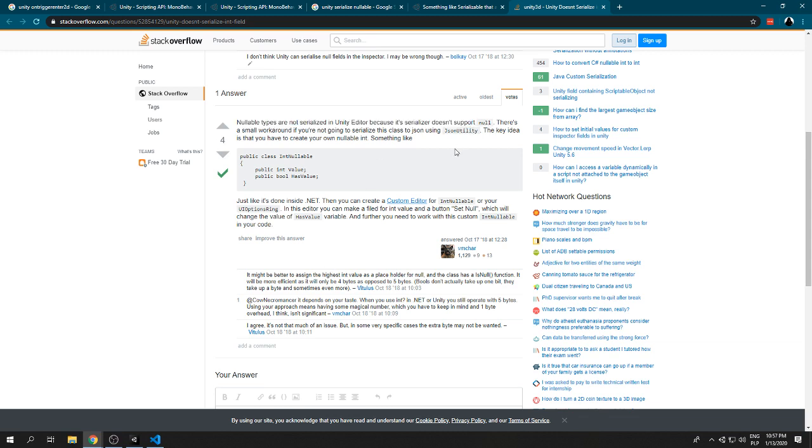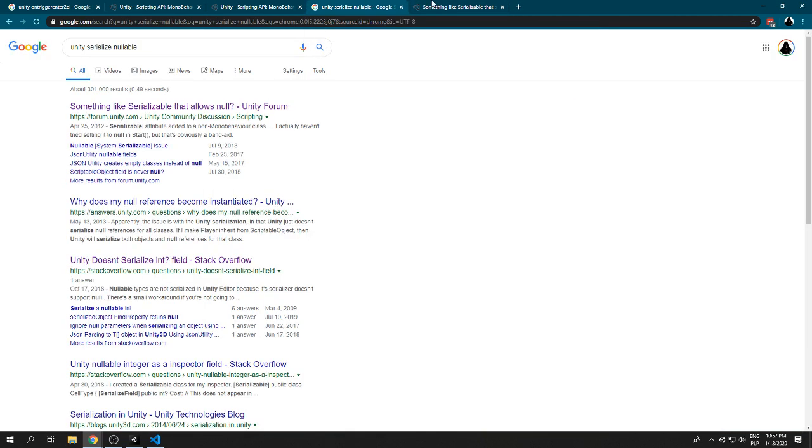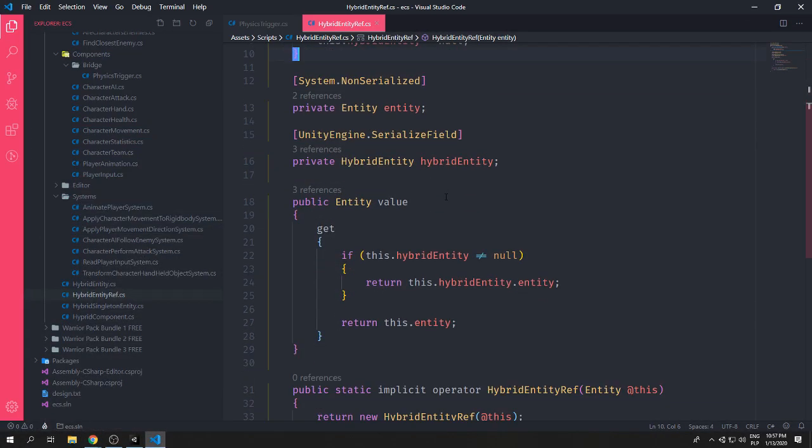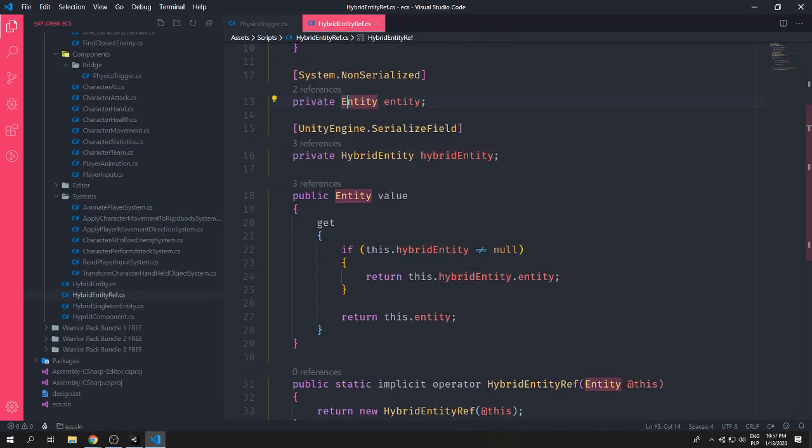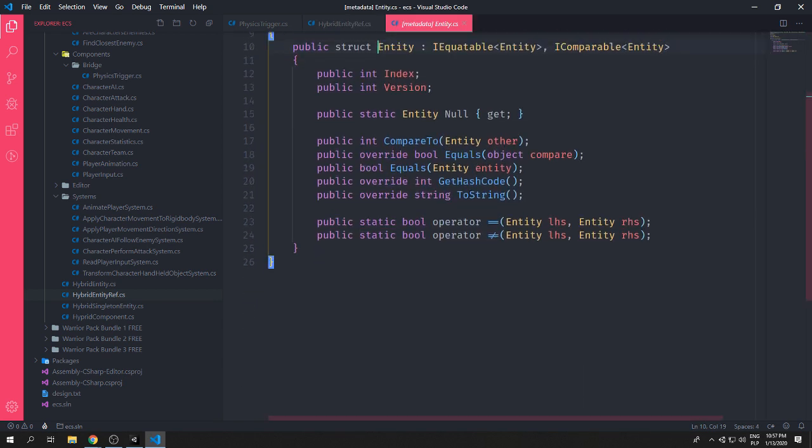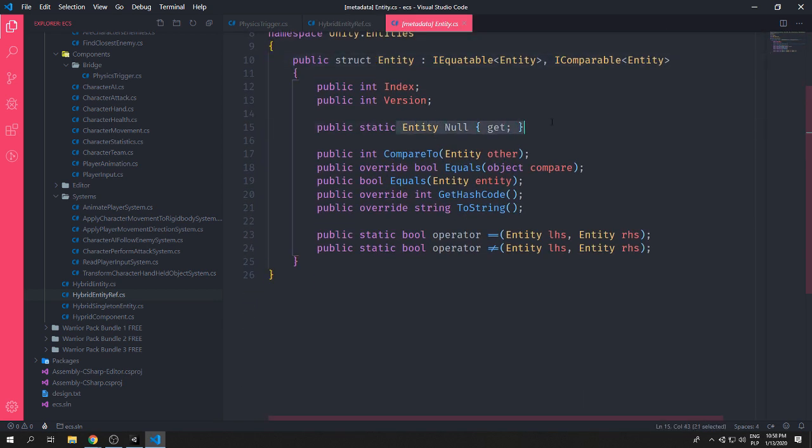Doesn't support null. But the entity itself has the field null.